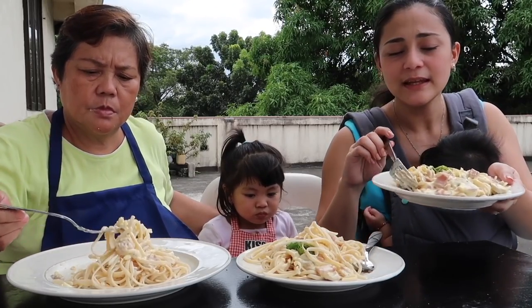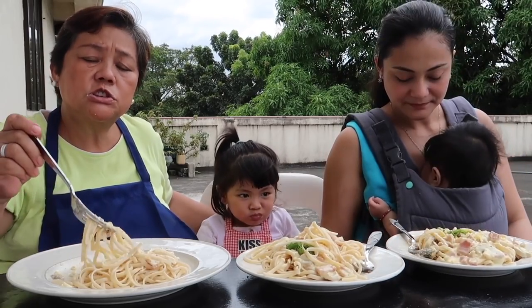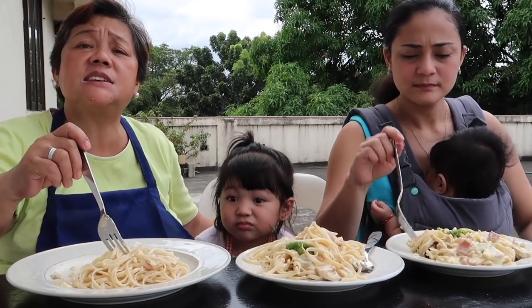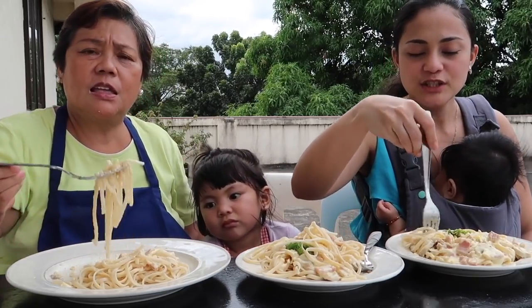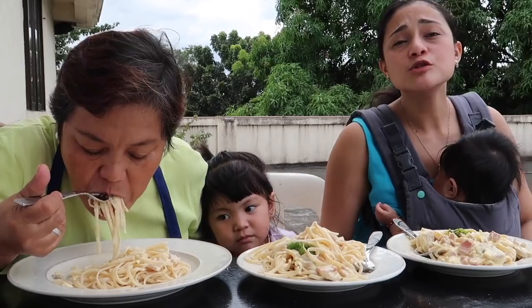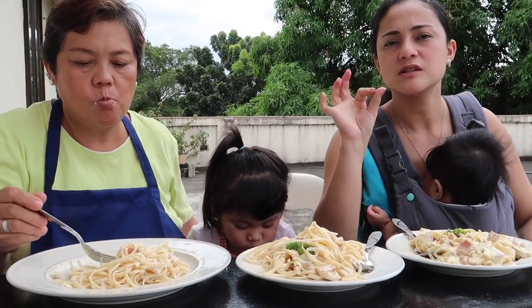For what we did today, we used different kinds of Anchor cheeses for our carbonara. The mozzarella is good for making pizza. That's right. Next time, try naman natin mozzarella and cheese for pizza. Kahit yung cheddar block, it's made with real pure goodness of cheddar cheese.